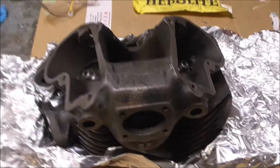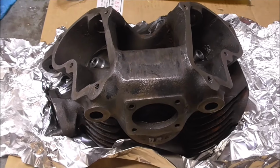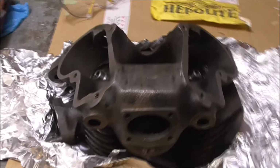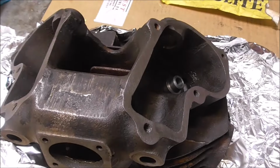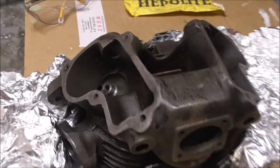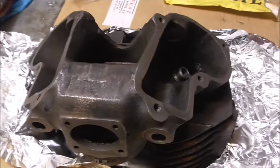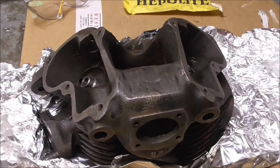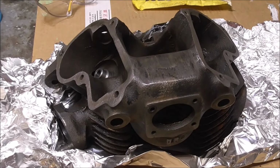Well, the valve guides are fitted now, and the cylinder head came out of the oven about 90 degrees, and the valve guides came out of the freezer about minus 6 or 7, something like that. And the inlet was a bit tight going in, but the exhaust went in quite nicely, and they're both hard up against the shoulders now, so they should be fine. I'll just let it cool down now, naturally, and see how it goes.